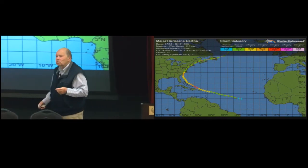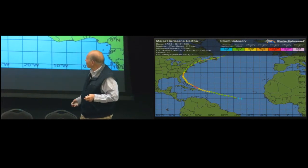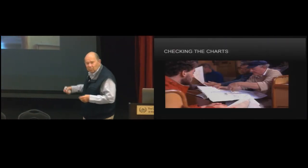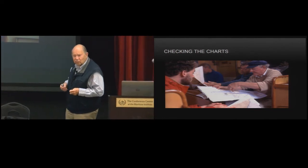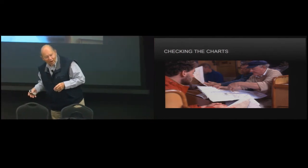So I was on watch with another friend of mine. The rest of the crew was down below doing the chart work. They had the charts out. They're looking at what's going on and where to go. And we came off watch and we're really impressed. The crew is fully engaged. But what was going on? Buckley was looking for the French restaurants in Magdalen and other parts along the way.